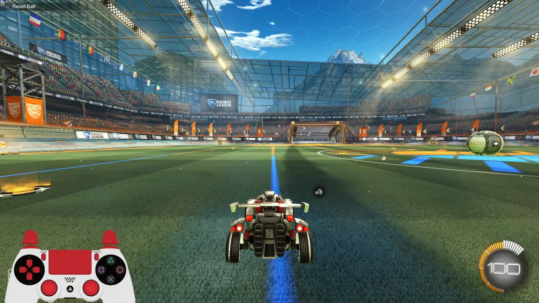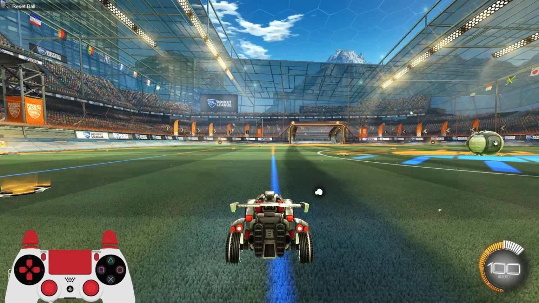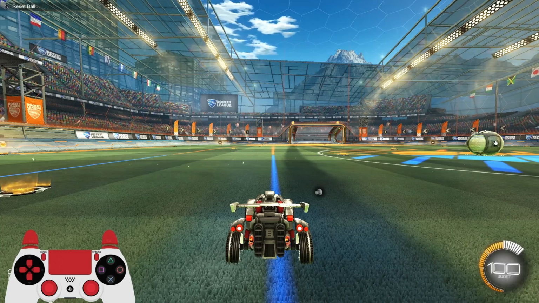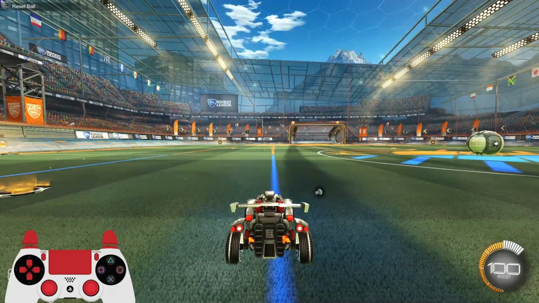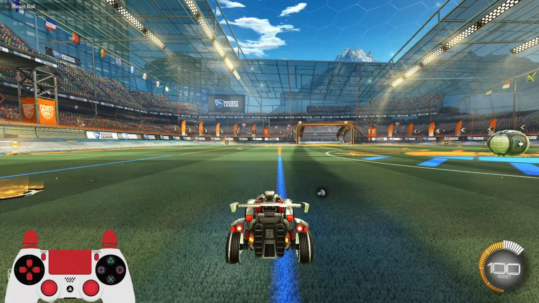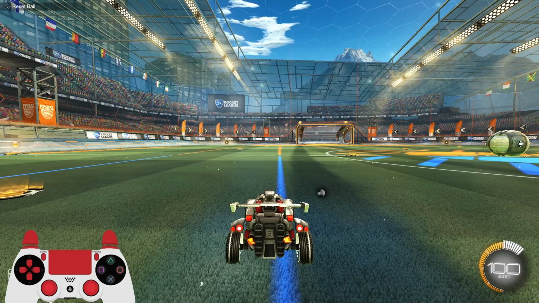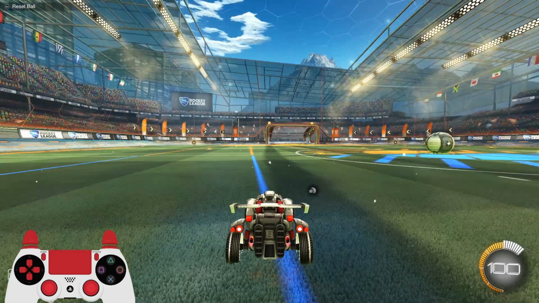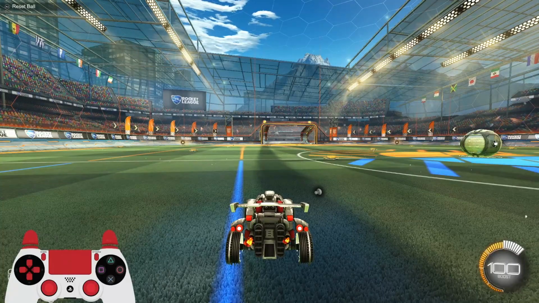Alright, you guys, I am loaded into free play right now. I'm going to do a quick tutorial for you on how to do the wave dash. So a wave dash is just a jump and tilt back. Once you jump and tilt back, you're going to do a front flip as soon as your back wheels touch the ground. So it should look something like this. That's a super basic wave dash.